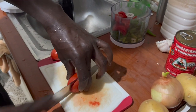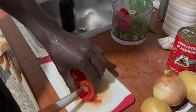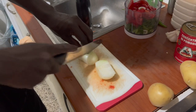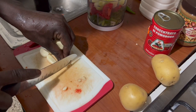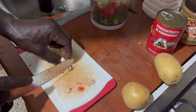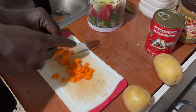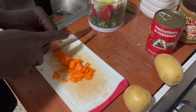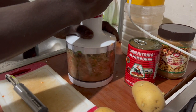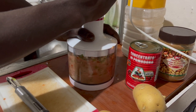The next ingredients to go into the base are some tomatoes. We are also going to add an onion. We also have a few cloves of garlic, so you just want to cut the root off of those. And the last thing that we will add for the base is a carrot. Then we just blend it until it has all been processed and chopped up.